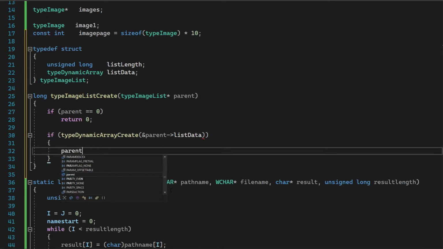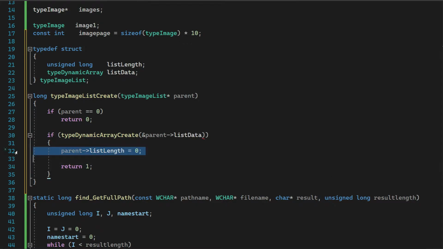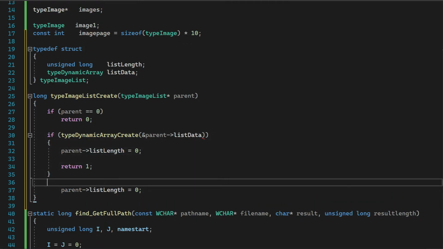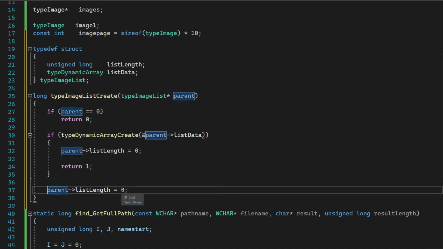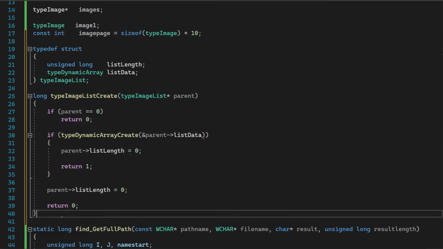Parent.list length equals 0, return 1. Else parent.list length equals 0 and return 0. The dynamic array create will take care of setting everything to 0 by itself, so you don't have to worry about that. Return 0. Okay, we should have put it up there, but I just wanted to be consistent.